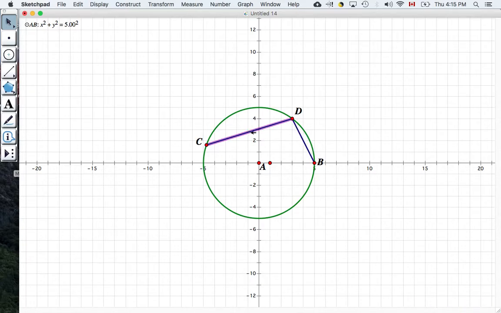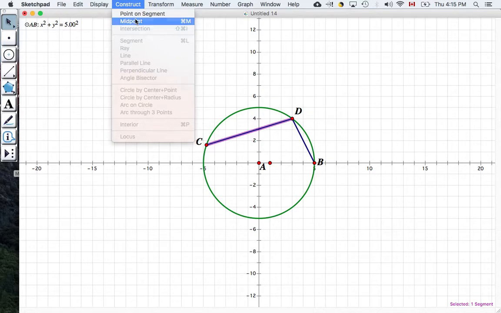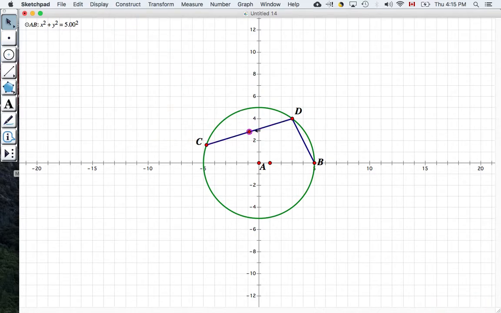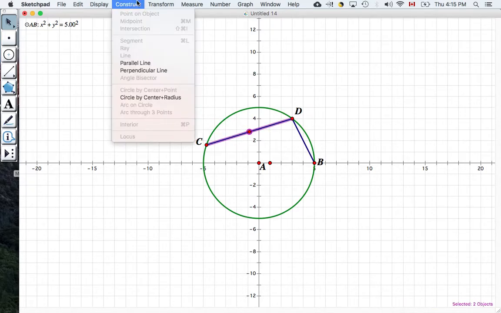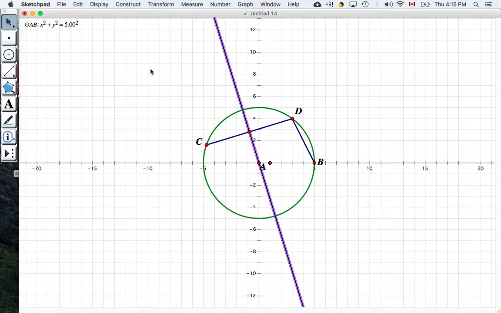So first I need to find the midpoint of this line, which I can do by going to Construct, Midpoint, and it puts a point dead center between C and D. And then, if you remember from the last activity, we can create a perpendicular line to C and D, which goes through that point by highlighting the line and the midpoint and going to construct a perpendicular line. So now I have a perpendicular bisector between C and D.